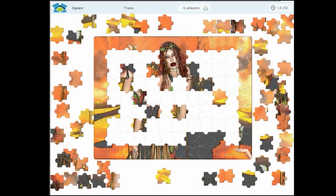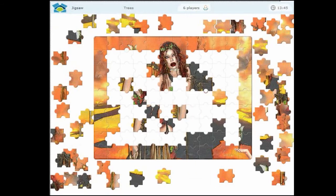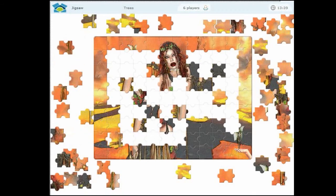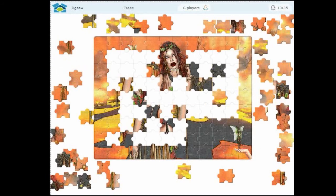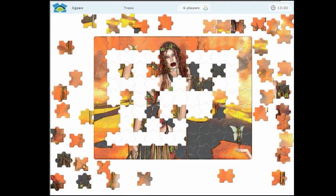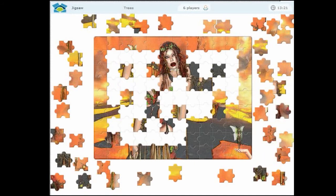Maybe we should start the edges. I can't remember what the picture looks like. It's a weird woman. She's a crazy one, that one. Getting colourblind. He moved that piece. I was about to put that somewhere. Does that go there? No, it doesn't. Oh yeah, it does look a bit right now. It's starting to build into something beautiful.